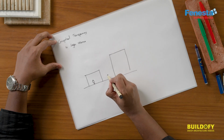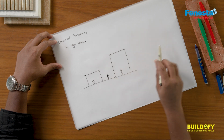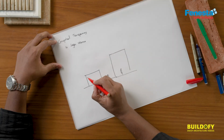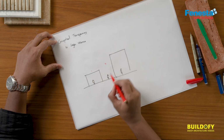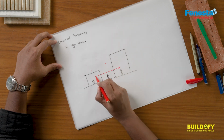Let's say a human is experiencing a built structure in an open space. Let's say a human is experiencing a built structure in this one. So if you look at this complete thing, they will get different kinds of emotions. The sense of compactness in the first one, a sense of refreshingness in the second one, or the sense of grandeur in the third. So we can try to explore or bring in a kind of harmony by organizing these kinds of levels.